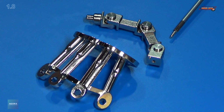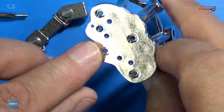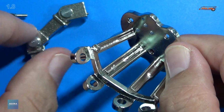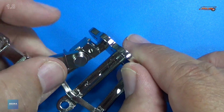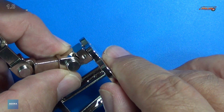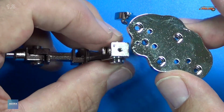Next, step 10, 11, and 12. We'll install this on the wrist. Now on the back here, we have an alignment pin. So that's definitely going to line up with that. Just like that. And they say that that pin is just to help you out when you go to put the screw in.